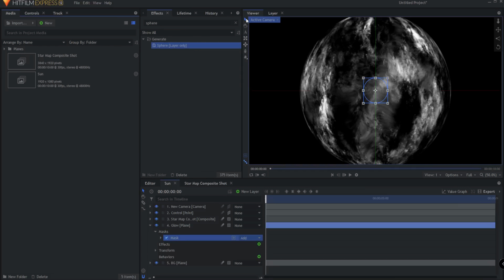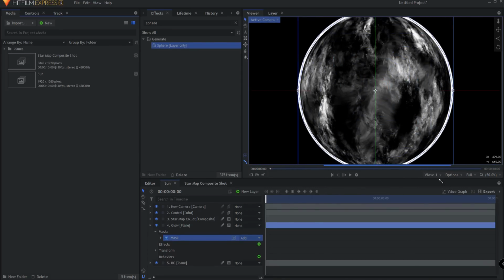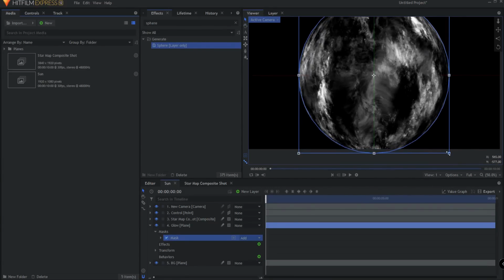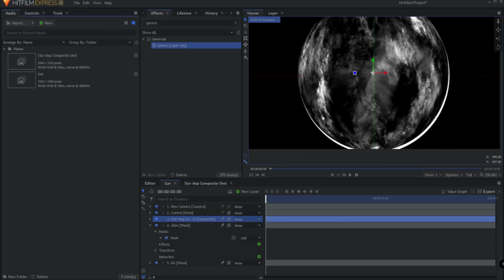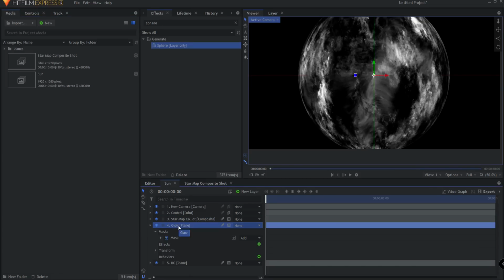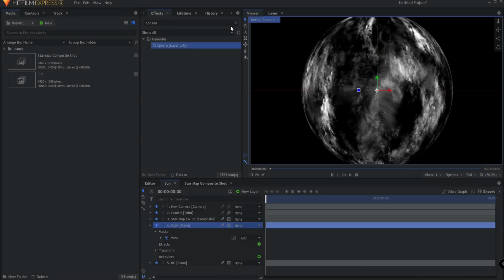I'm going to go back to the selection tool and just grab a corner and drag it out. And now you can see there is the mask, and I'm just going to make it maybe just a little bit smaller, but I want it to be exactly as big as the sphere itself. Whoops, I did not mean to move that, so I'm going to Control Z to undo that. I slightly moved the star map there. Okay, back in the glow plane, now we're going to create the glow itself. And to do that, I'm going to use a blur effect.